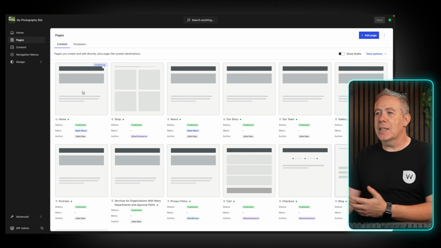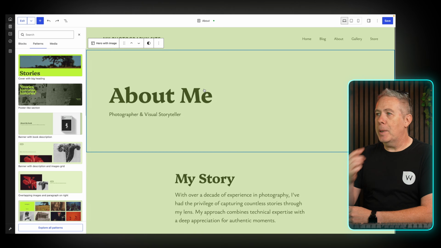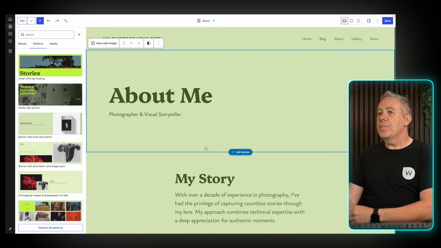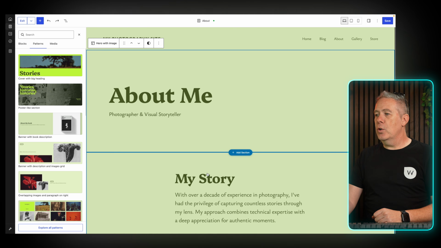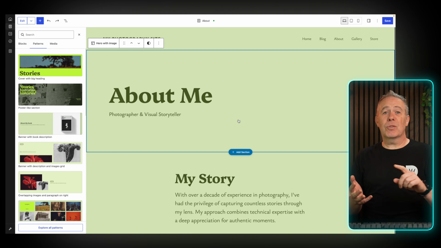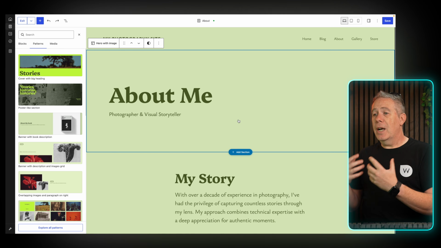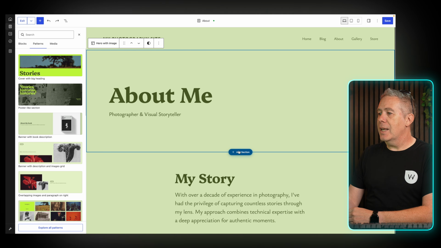And you can come into any of these pages. It tells you what the home page is. You can come into it and you can see there's the page itself ready to start editing. And this shows something else now when you are editing. You can see as we hover over, we get these section options, which can be pulled in from the patterns as well. Now, sections is something you're kind of used to if you come over from things like Elementor, Bricks, and so on. So if you are accustomed to that terminology, this is going to make a lot of sense. So you can add new sections in.